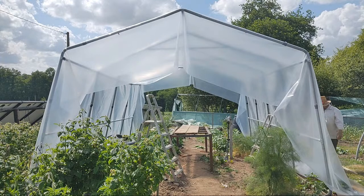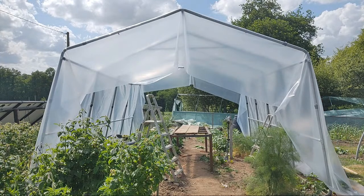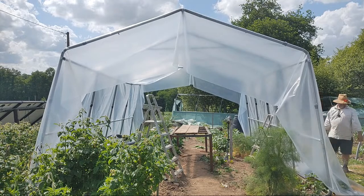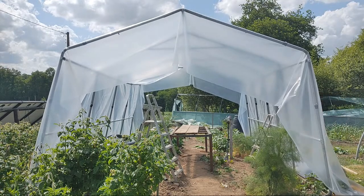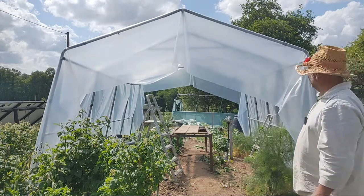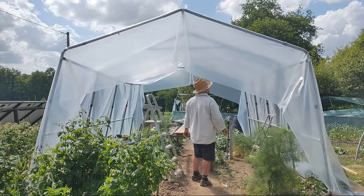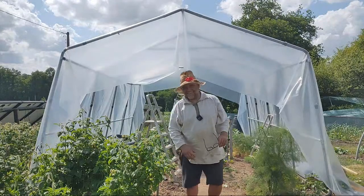Can't believe you got that over it, put the hole in it. Oh, exciting. Probably not for you, because it's really hard to see from right here. Oh dear. Interesting getting it over. But we got it over. So that's a job done.